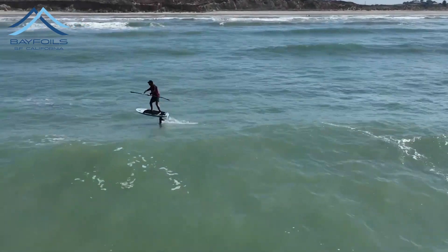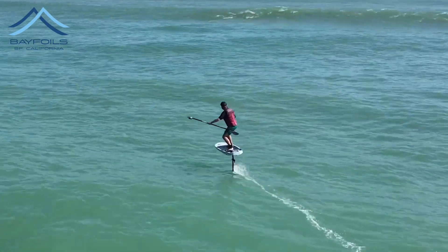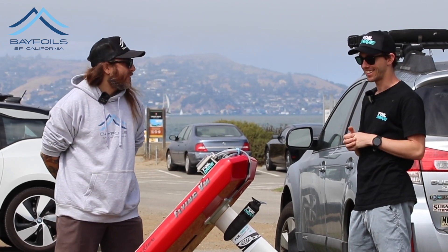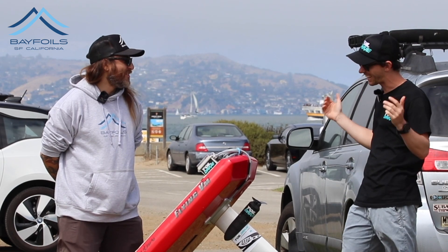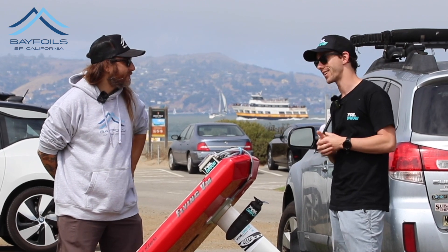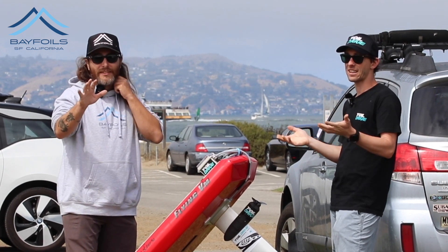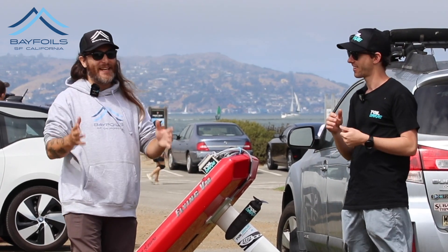With the Foil Drive, it's amazing because you get that extra assist you need to get on the foil — that's the hardest bit to learn. I asked how you learned to foil and you said you just manned up, jumped in the surf and started paddling. There's a guy in Adelaide who's surfed for 40 years and just went for it — all props to him, but take a lesson. Don't do it like that. Take some lessons, find some pros.